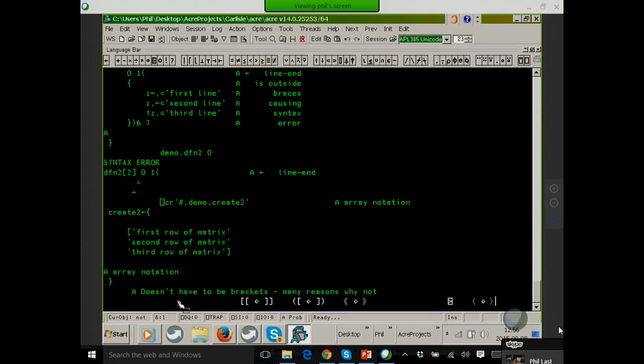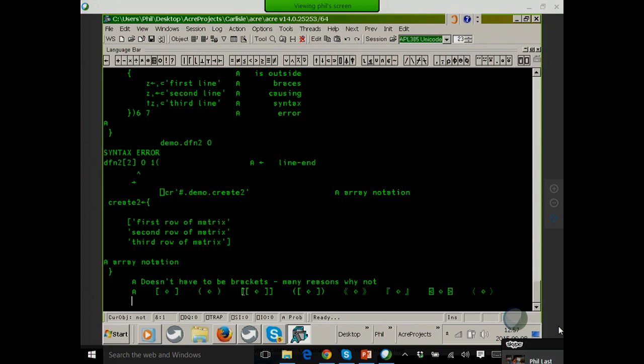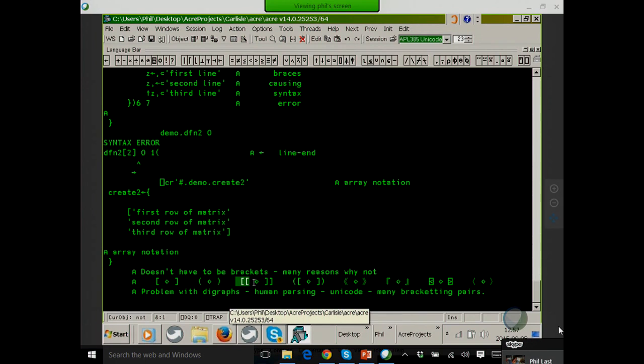It doesn't have to be brackets. In fact, it probably wouldn't be brackets because they're too mixed up with indexing, axis, and whatever else. It's been suggested that bracket be used for something else, which I probably won't mention because there probably won't be time. But there's all sorts of stuff in Unicode that could be used for a similar job. These are just showing bracketing pairs with line ends between them, all of which are, of course, syntax errors at the moment. I'm not keen on the diagraph. The bracket there is going to be very confusing if you've got a person trying to read what's going on. Monographs are much easier to read.